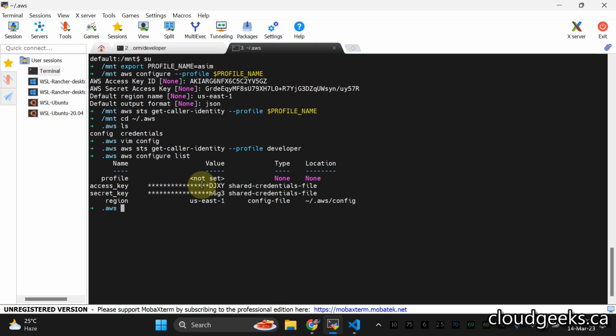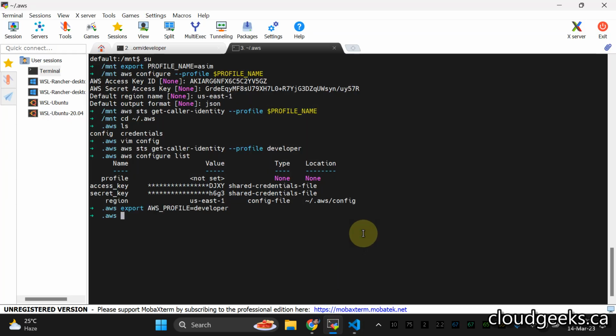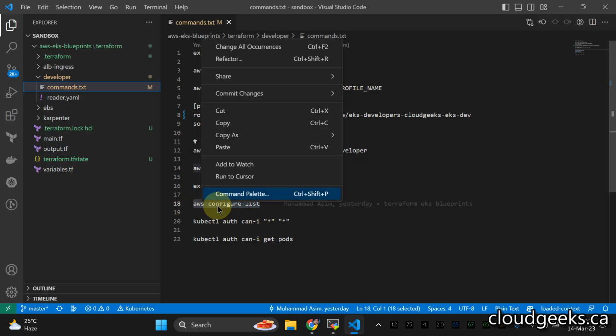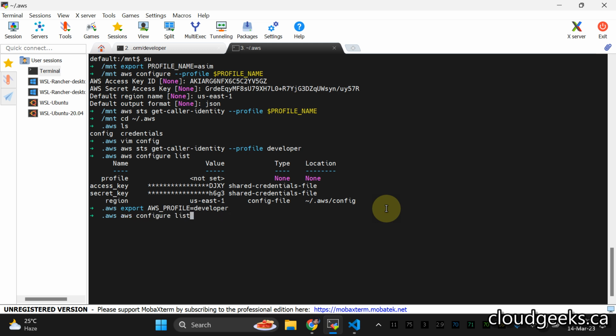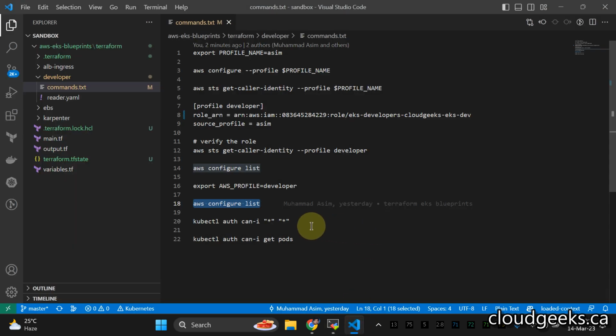So currently we have no profile set up. So let me set up this command, export profile, and the profile is going to be developer profile. If I simply run this particular command, you will see that this developer profile is set up.